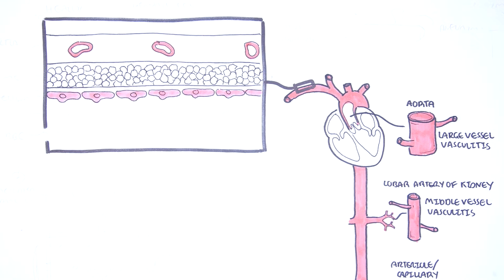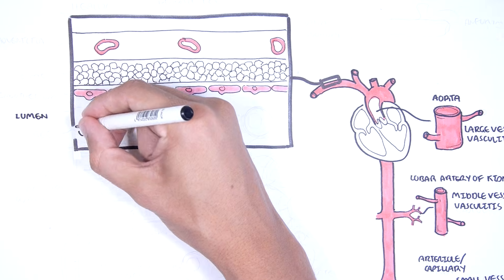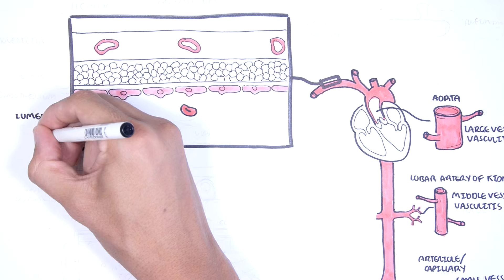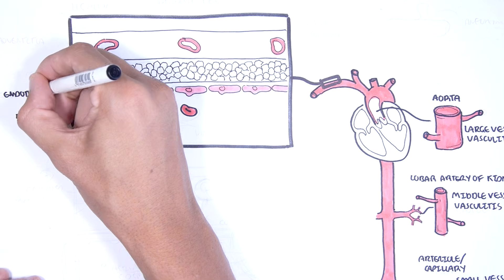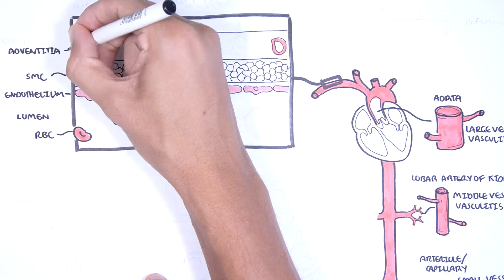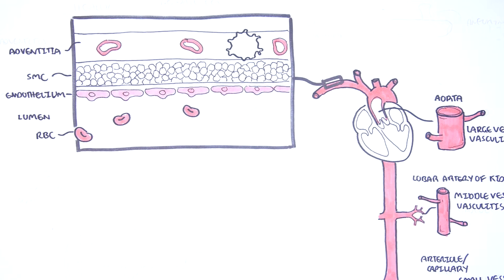Let's learn a bit about the vessel layers first. The lumen is where the red blood cells, platelets, and other proteins and cells circulate. The artery is made up of the tunica intima, composed of the inner endothelial lining, basement membrane, and inner elastic fibers. The tunica media which contains the smooth muscle cells and outer elastic fibers, and then you have the tunica externa which is basically the adventitia which contains the vasa vasorum. The vasa vasorum is essentially the blood vessel's blood supply.